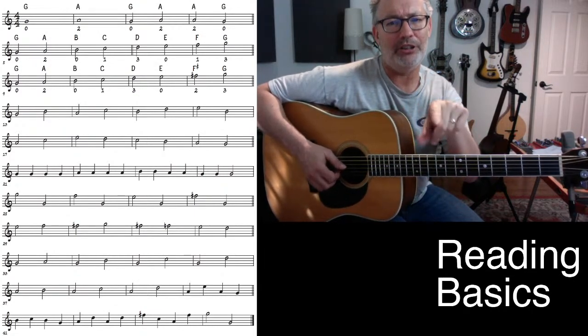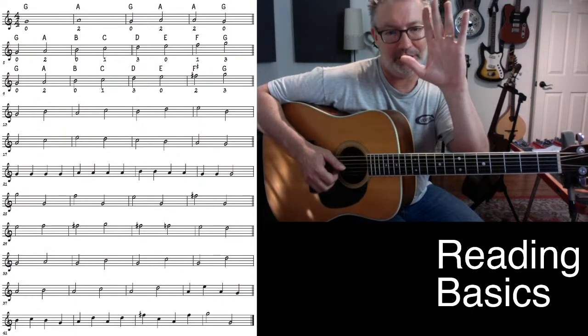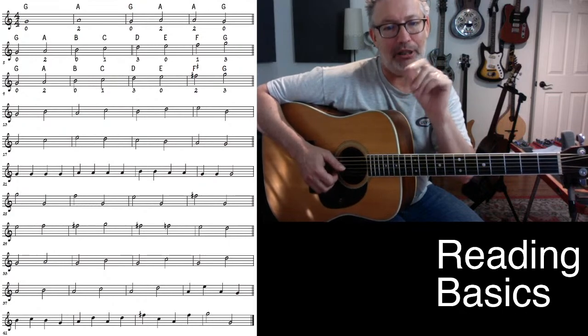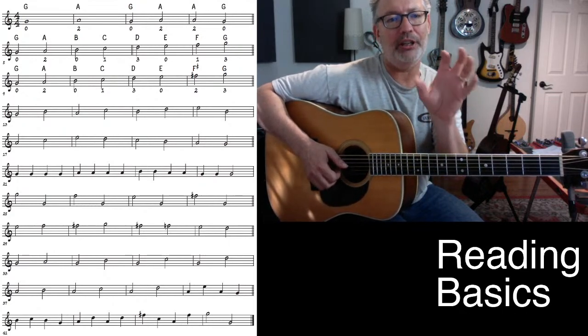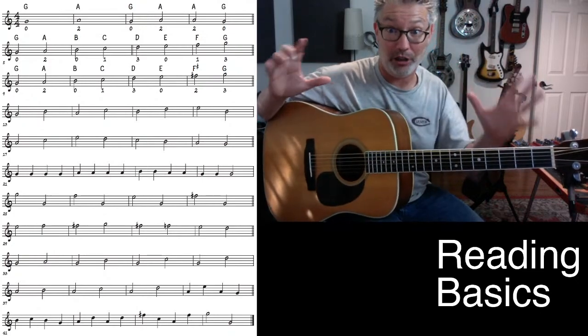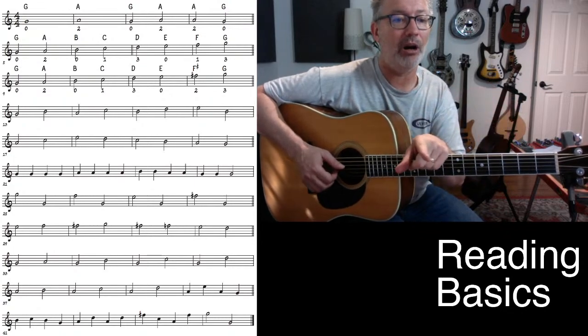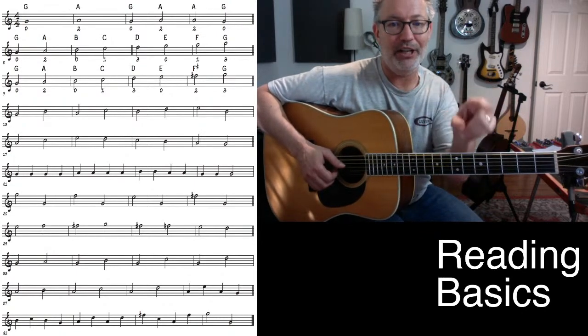And I put double bars in, except I screwed up and left the double bar in from last week in bar 6. Ignore that one. But I put generally double bars in so that you can think of these as each individual exercise. Don't think of the whole page as your exercise because that can be a little bit overwhelming. So like if you look at bar 13, there's a double bar at the end of bar 20. So you got 6 bars.